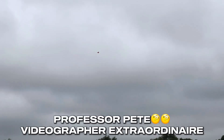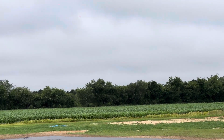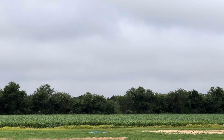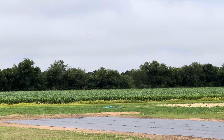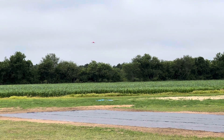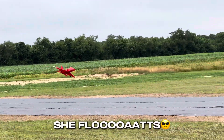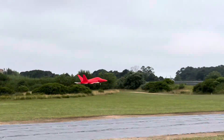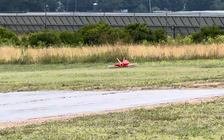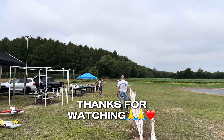Coming in is aviation lingo for landing, for those of you who don't know. Guys, the landing of every airplane is bittersweet because you get to see this thing come in and look mighty fine, but with this airplane it's especially so — I wish they had 10 battery packs for this thing. There you have a classic Christian landing: 300 feet of runway and I missed every bit of it. Thank you so much for watching guys, and stay tuned!